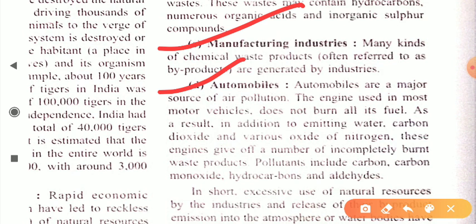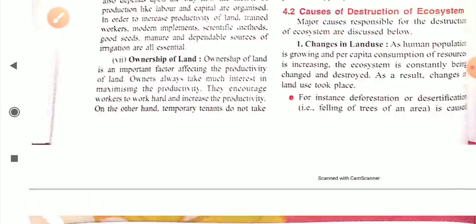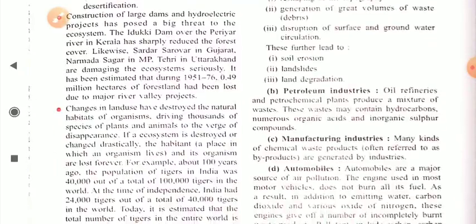Next is automobiles. As you are all familiar, in automobiles today we are using the BS6 engine. The basic reason is that the BS6 engine produces a lesser amount of harmful gas, which is not good for our planet Earth, as compared to the BS4 engine. That's why there is a need to change the engine quality of automobiles, so that we can use less fuel and less pollution is created by them. So these are the basic reasons, dear student, for the destruction of the ecosystem. These are the basic causes.